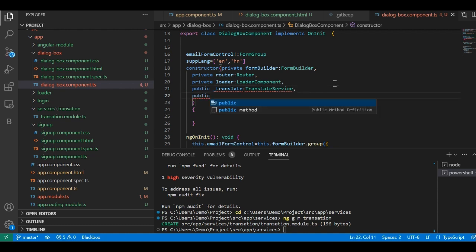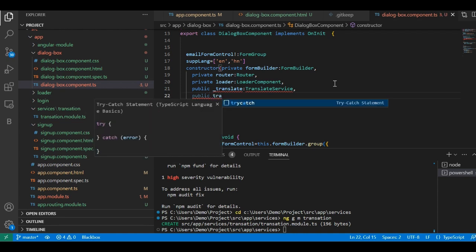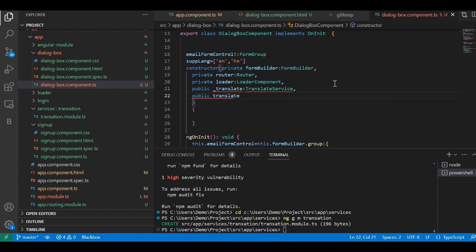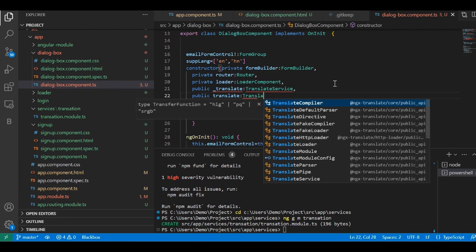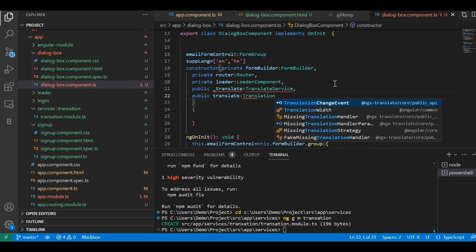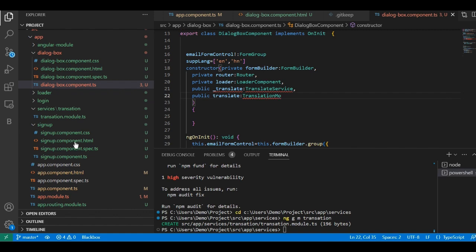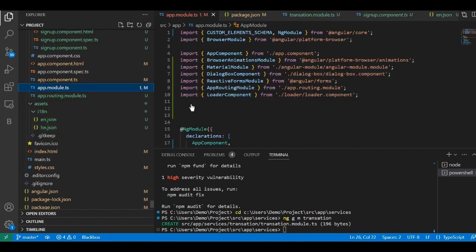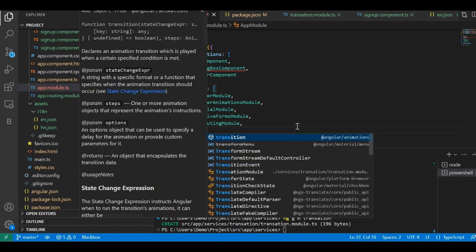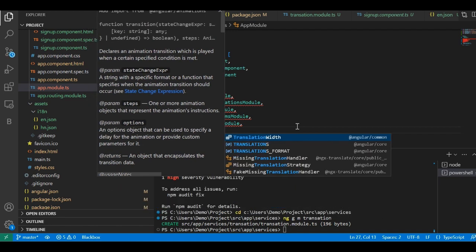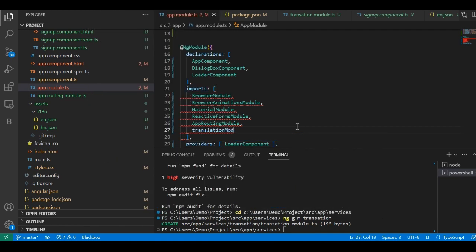I will tell why we are using the module here. Translate, TranslationModule. Okay, it is not coming since we have not imported it. Let me import that TranslationModule.